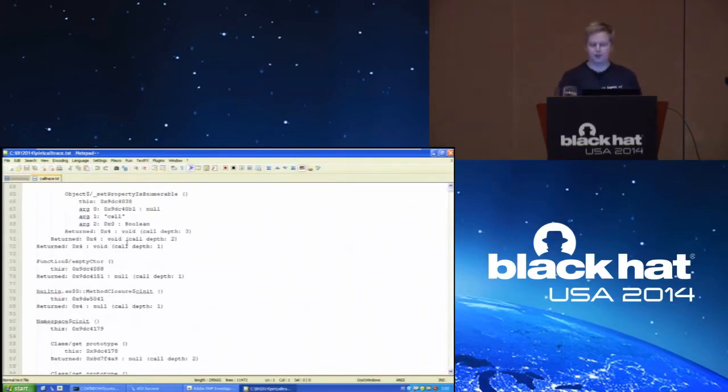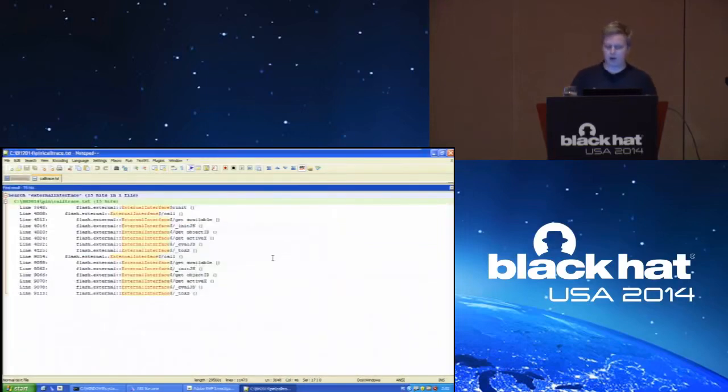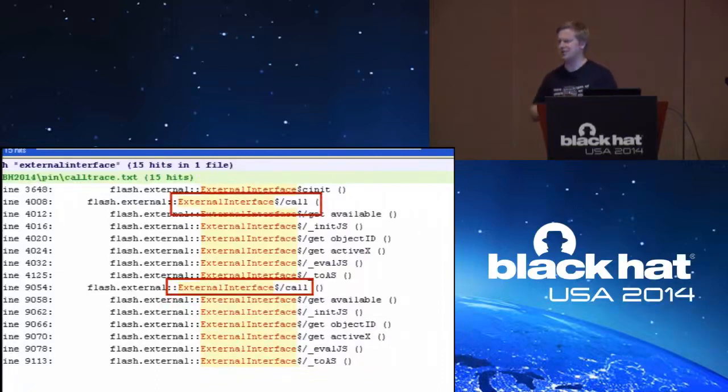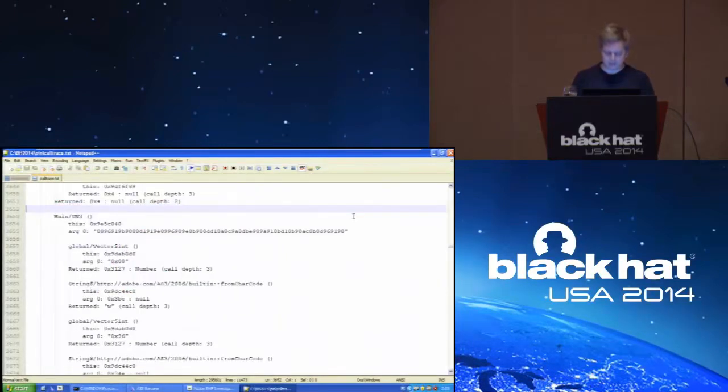And that's the normal log, there's nothing interesting, but here's the call trace. So here you can see what method called which method, so there's this kind of call tree. Now if you're interested in knowing what was the JavaScript that was injected to the browser, you want to find these external interface calls. The first one here, it simply, for some reason, uses JavaScript to check the user agent. You could do that directly from Flash, but yeah, it uses JavaScript. And the second one then injects the malicious JavaScript, doing the redirection to Styx exploit kit.